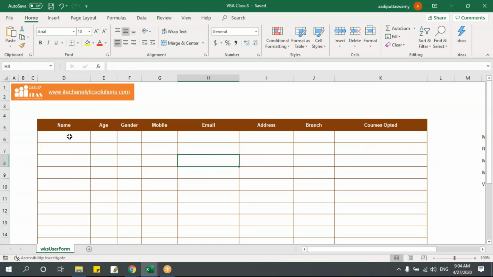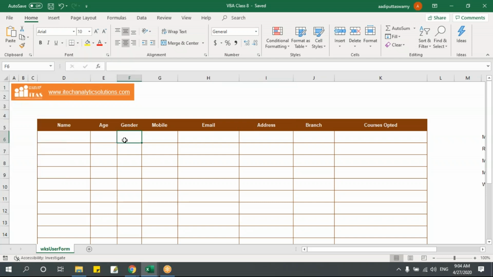First, let's understand what all controls I need. So how will I collect the information from these controls? The first thing is these details, that is the heading, say name, age, mobile, email, address. They're all information which I'll collect by a user typing. That means we use text box for collecting the information. Gender.